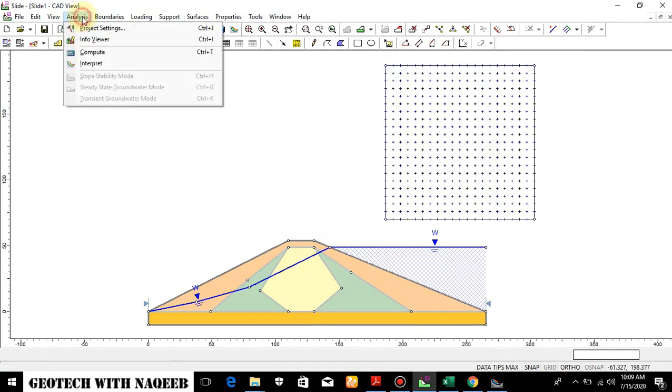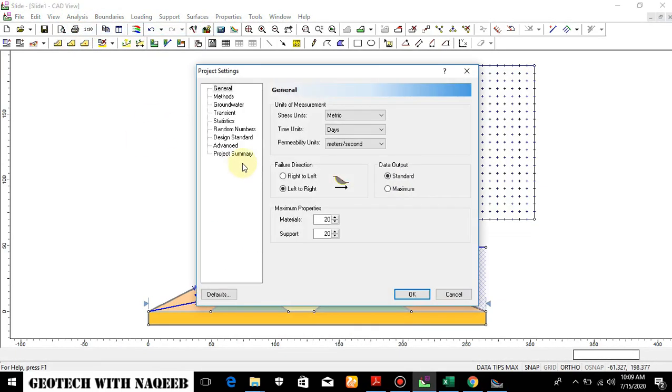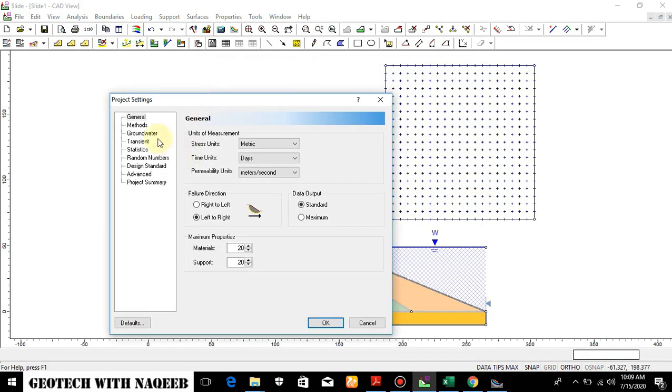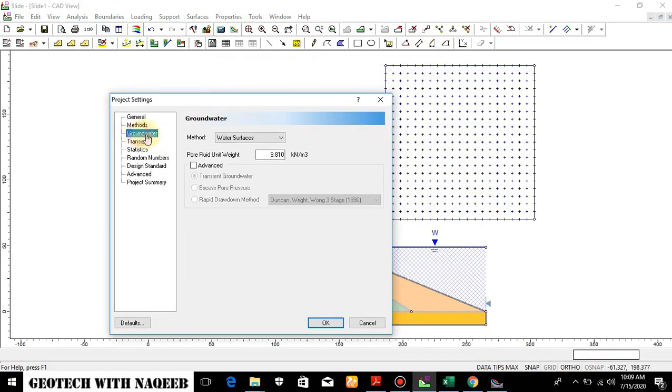Now we will go to the settings and check how we basically do the rapid drawdown analysis. We will move to groundwater analysis. We'll click advanced. Here we will check the rapid drawdown. Now we want to check the effective stress using the DBAR method. DBAR method is related to the generation of pore water pressure due to the application of stress in undrained condition. So that is why I will be selecting this one.